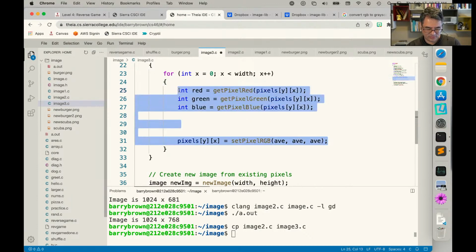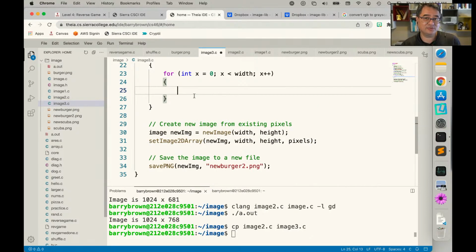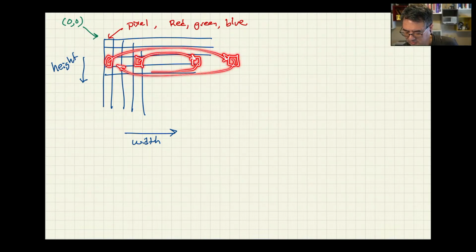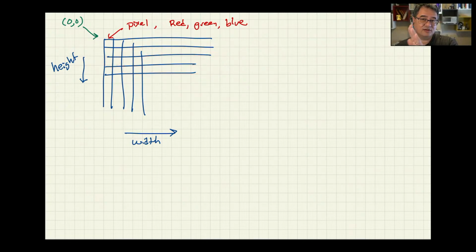So we don't have to fool around with the red, green, blue components. We're not changing the colors. All we're doing is changing the positions of the pixels. This pixel right here has an XY coordinate. This one has an XY coordinate. This one has an XY coordinate. I want to take the pixel that's on the left and swap it with the one that's on the right, and take the one that's on the right and swap it with the one that's on the left. So the row number is not going to change. The Y value is not going to change. It's the X value that's changing. The X over here goes to the right, and the X over on the right goes to the left. Same thing for the ones in the middle. You're just swapping them with their corresponding pixels that are a mirror image of where they are.